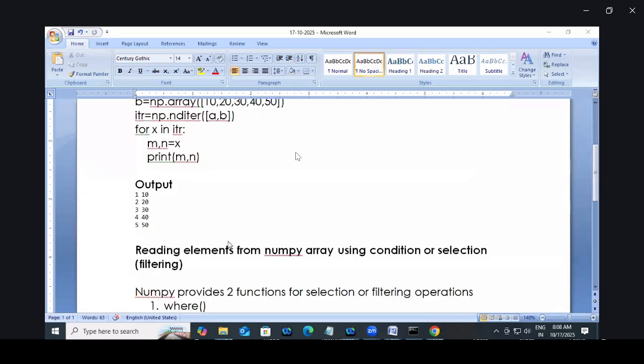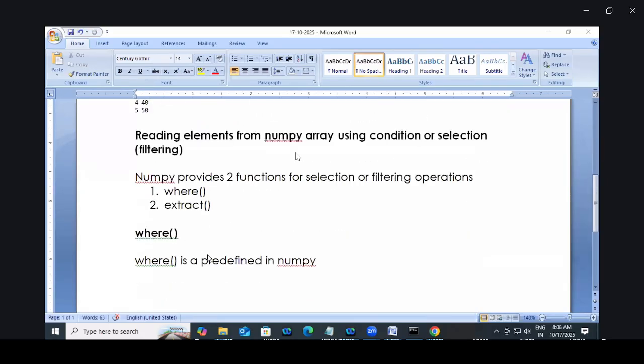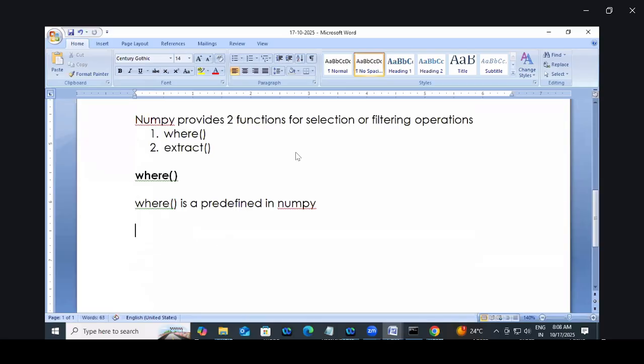For example, you are creating a list: 10, 20, 30, 40. I am writing a dot append. Now, is append a function or a method? Method, because it is bound with the object.